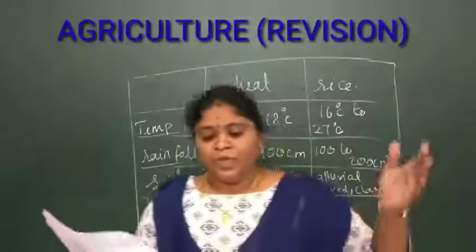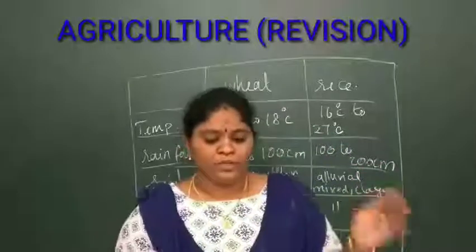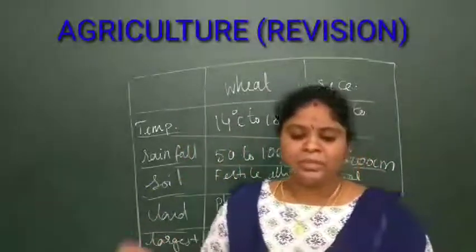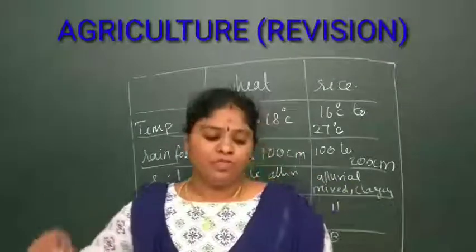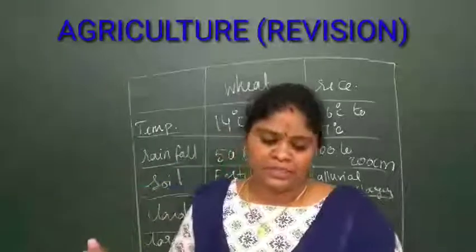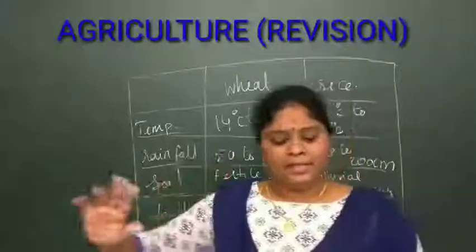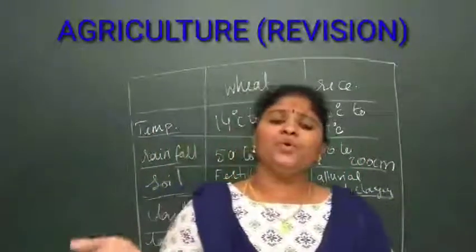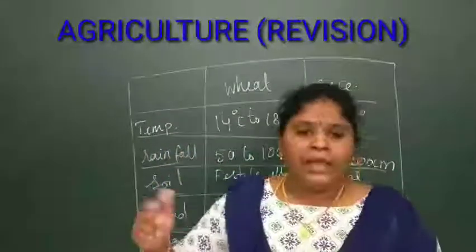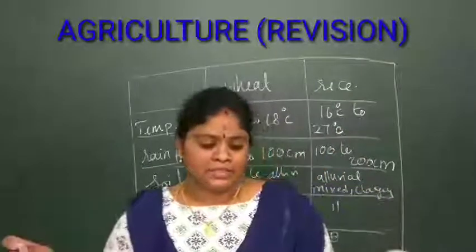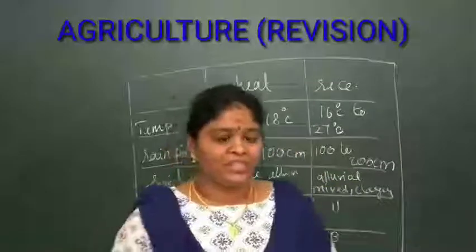Okay. So what is intensive subsistence farming, and 3 features of intensive subsistence farming. Intensive subsistence farming is a farming which is practiced in areas of high density of population, where the pressure of population is more. The features of it are: it is labor intensive farming. High doses of biochemical input are given, irrigation is provided, and farming is done on small-sized land. They will divide the land into small patches and do the farming.